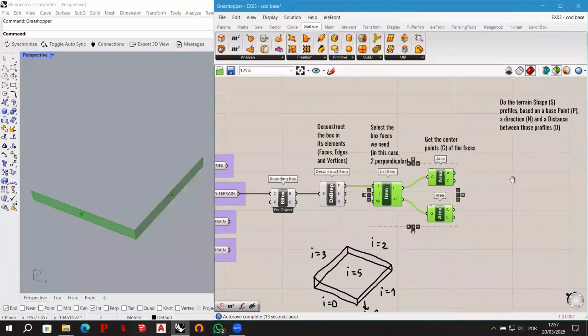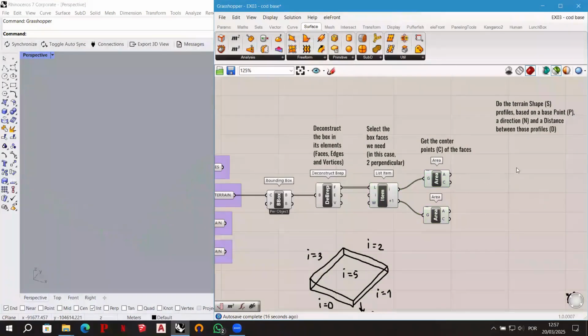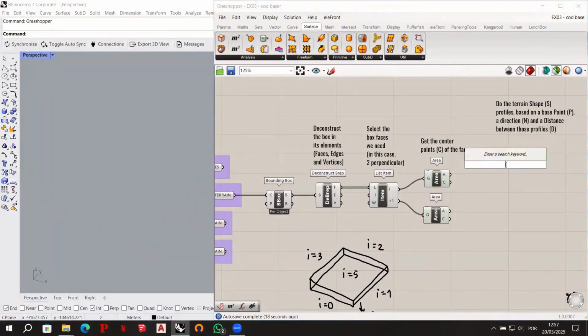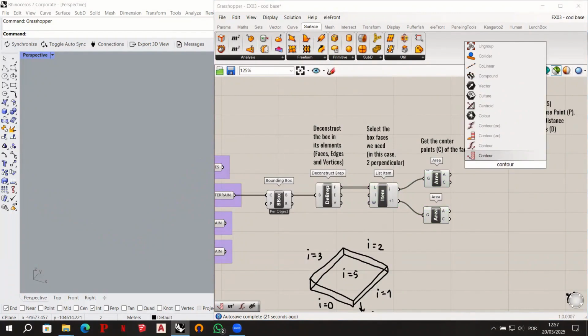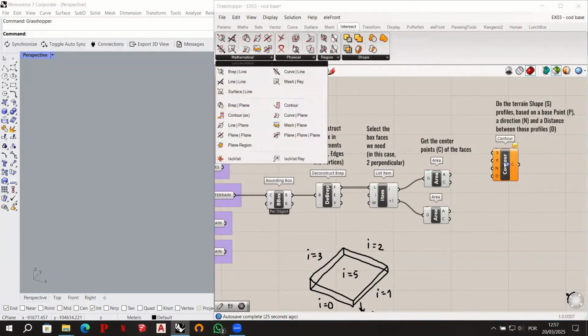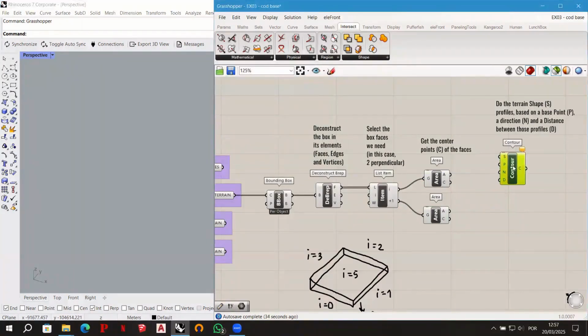So now we'll do precisely that, our profiles. And we'll do our profiles with a specific command called contour. So it will do the contours from the surface that we tell it to do. And so the inputs that the contour will ask us, I'll do that too for both directions.